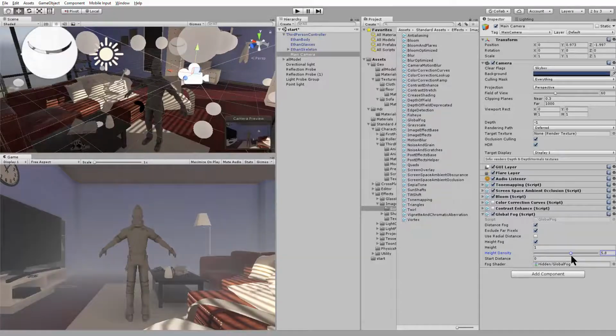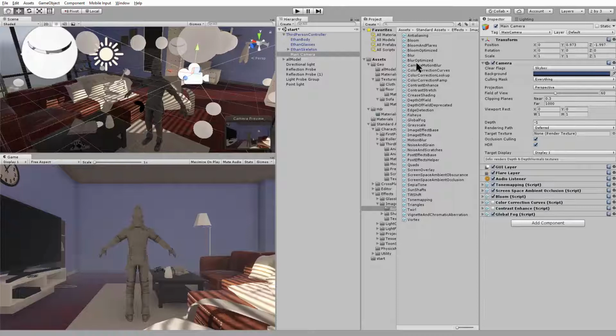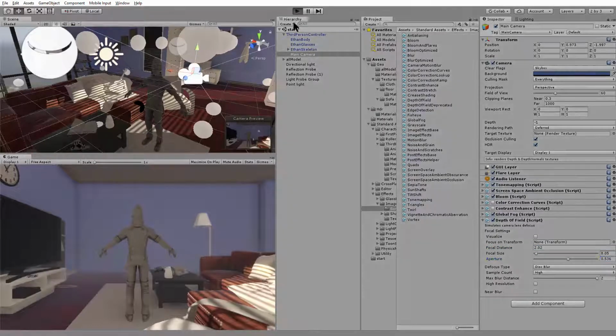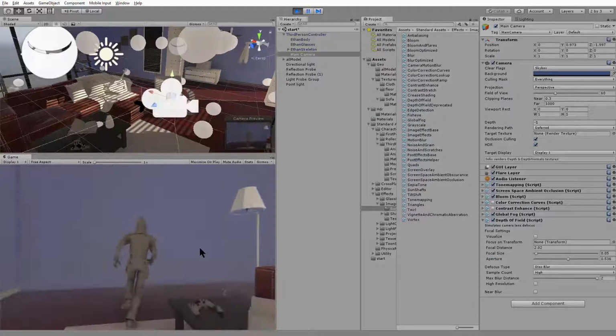But yeah, I think I'm rambling about too much stuff, but you can experiment with those, like even depth of field somewhere here. Focal distance here to change the distance, maybe on the player, and then more range, so you can have something over or out of focus.